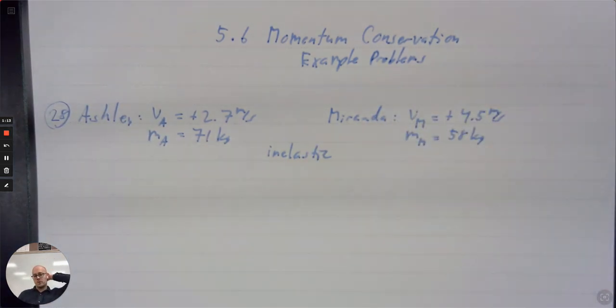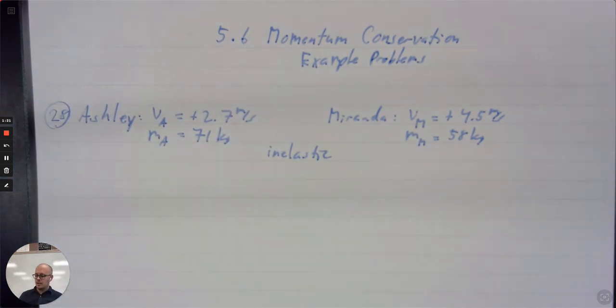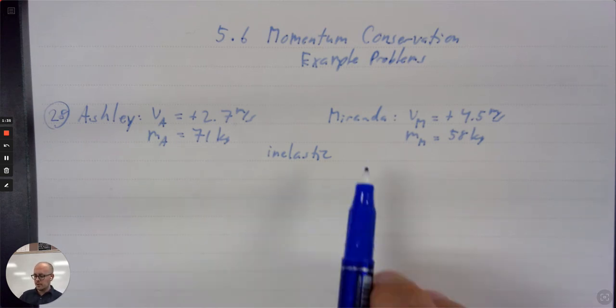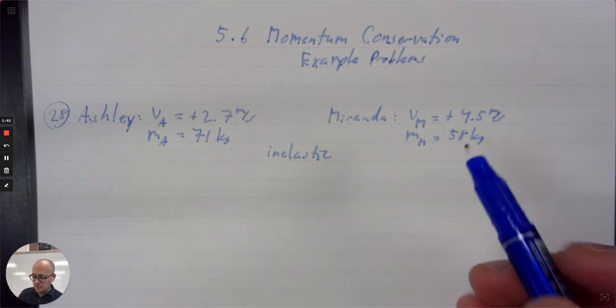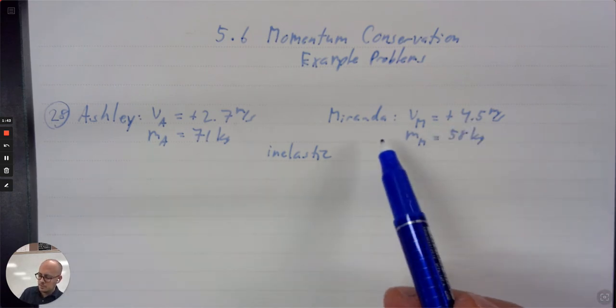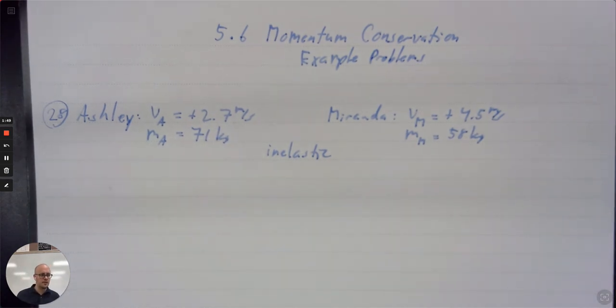If you wanted to think about why we're able to use conservation of momentum, they represent a closed and isolated system, meaning that when Miranda hops on, she's going to exert a force on Ashley in the inner tube, and Ashley in the inner tube are therefore going to have to exert an equal and opposite force on Miranda. Because Miranda is catching up and colliding with the inner tube, Miranda is going to have to slow down a little bit. And because Miranda is introducing momentum into the system, Ashley's going to have to speed up a little bit. And so their final speed should be somewhere in between 2.7 and 4.5.